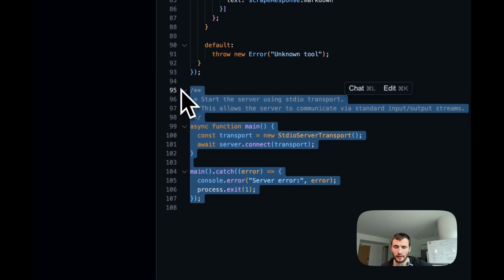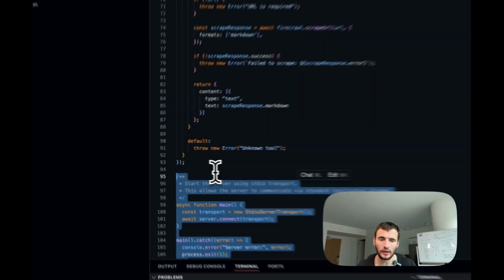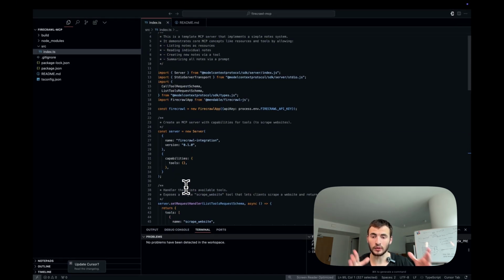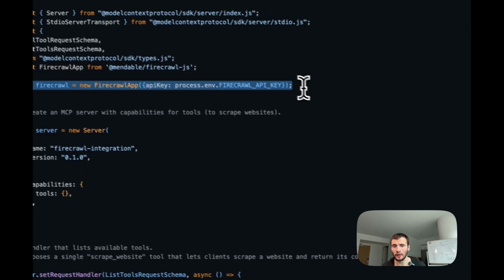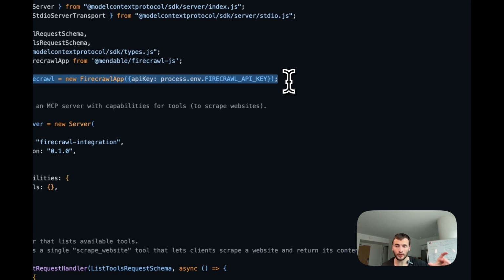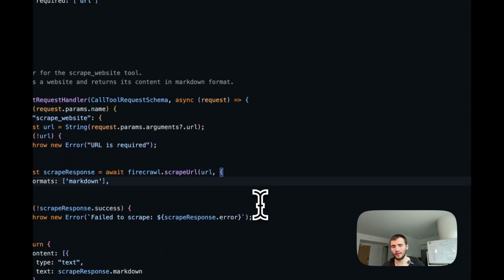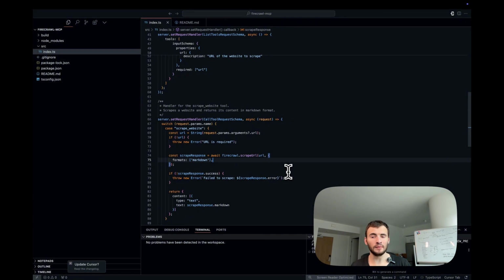And the main function will run everything. It's pretty straightforward, just about 100 lines of code to build the server that allows you to integrate with Cloud with these kinds of crawling capabilities. We provide the API key that we will eventually specify in our config file for Cloud, and that's all. And the best thing about that is every AI IDE can help you build all this integration, and I'll show you today how you can build it for Perplexity in less than 5 minutes.